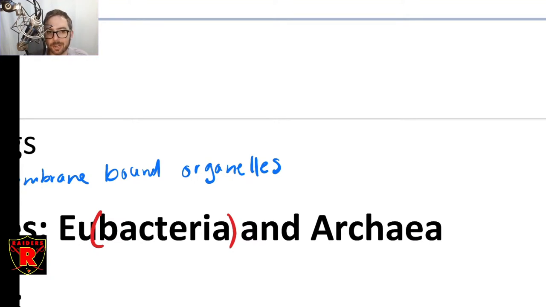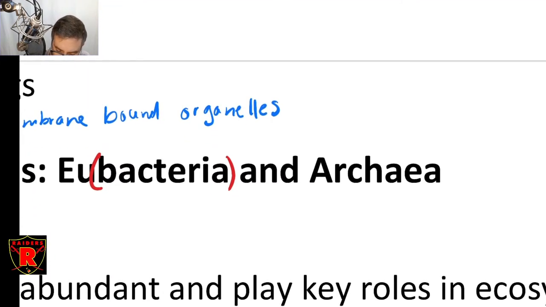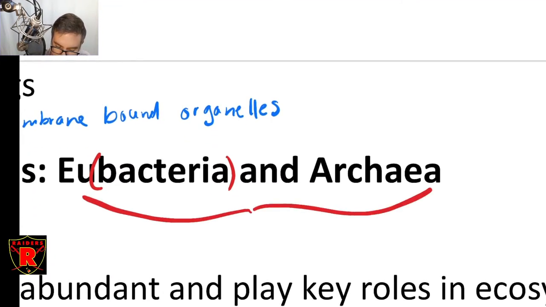in many ways, they are similar and they were considered one group called Monera up until almost when I was in university, up until like the mid-90s. So sometimes you'll hear an older biologist, somebody in their 60s or whatever, call them Monera. They were called that at one point, and then they were split up.